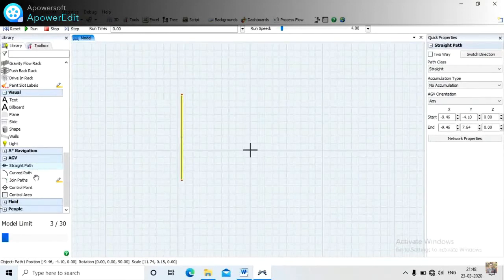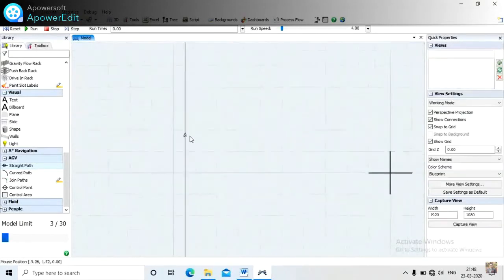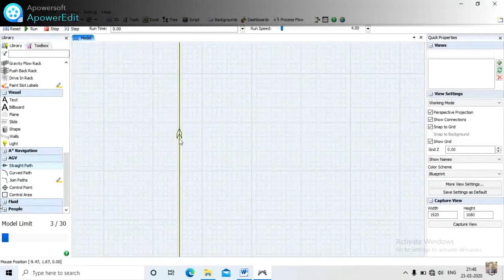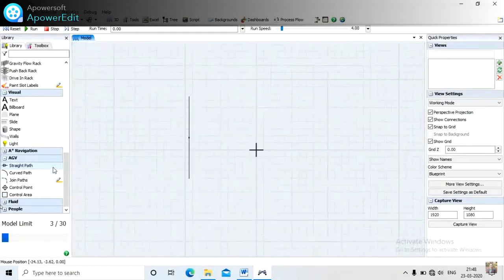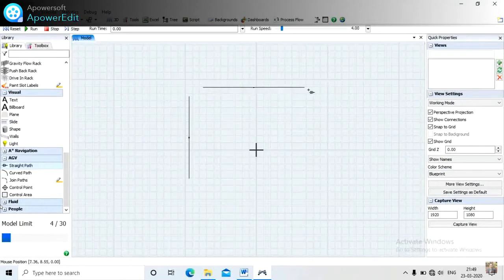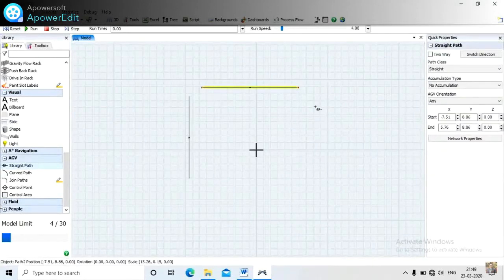It is important that the direction of this path is unidirectional. You may consider clockwise or anti-clockwise according to requirement. Next, straight.